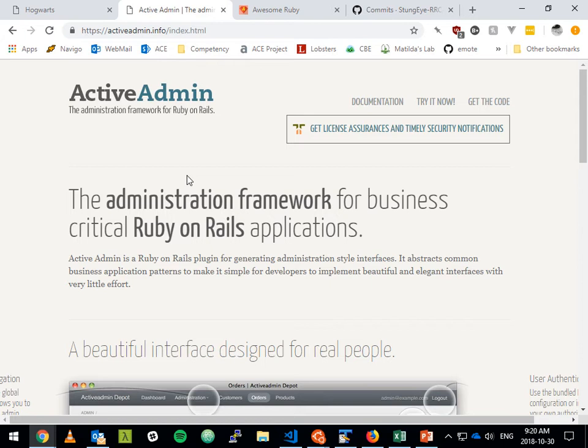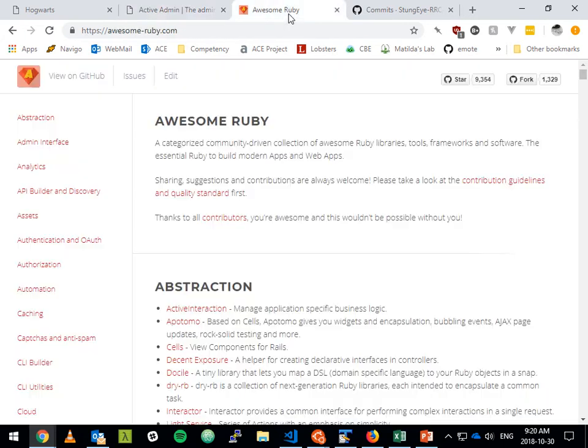Thumbs up. There are other admin dashboards. I'm just not as familiar with them. There is a website. Anytime you want to discover different gems within the Ruby ecosystem, you can go to this awesome-Ruby website, and by category, it lists different gems in the ecosystem. And there are versions of this type of list for every technology you can imagine. I think in the previous class I quickly showed you that there was awesome Android, and then there's the meta list, which is awesome, which lists all the different awesome lists.